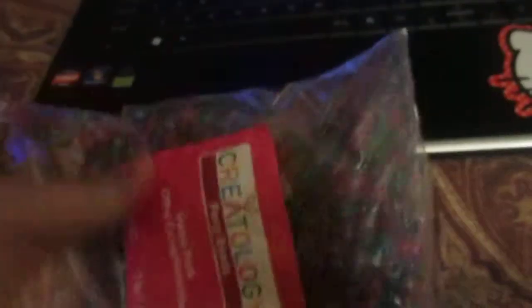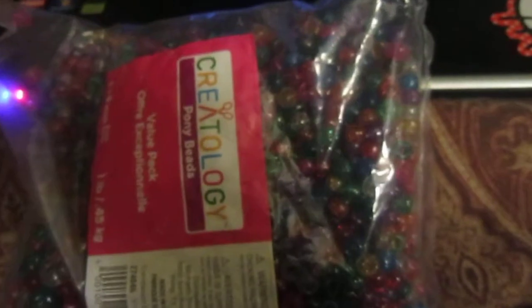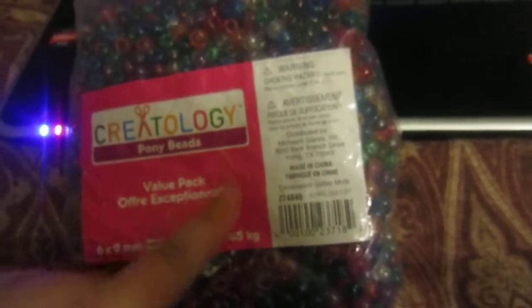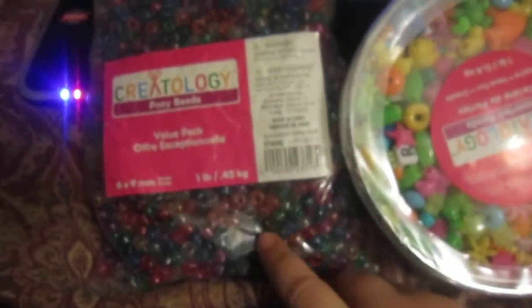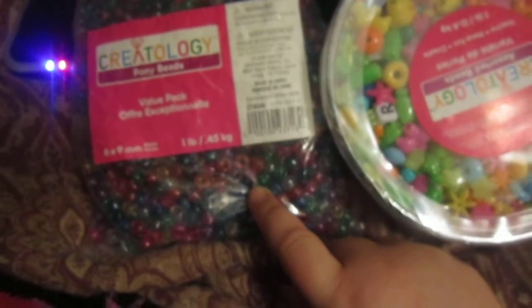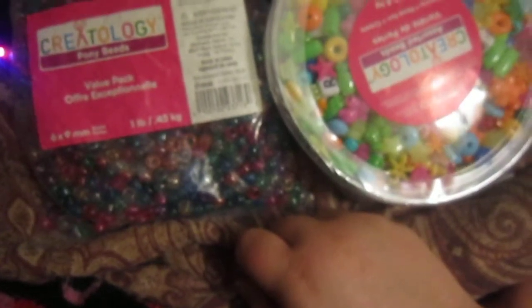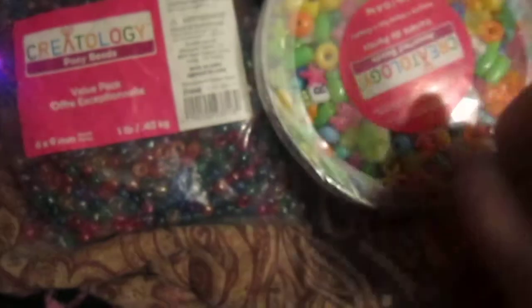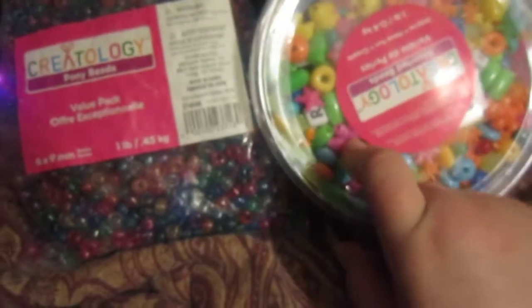I have some glitter beads in one big divided set that I bought altogether, but this was a one pound bag that I wanted to buy. So these are the two things that I bought. This one was $9.99 and this one was $4.99. I had a 50% off coupon in the weekly ad, which is really good because usually their ad coupons are like 30% or 40% off. But 50% was really good, so I got this one for half price. It came out to like $12 altogether for both of these, which is pretty reasonable.